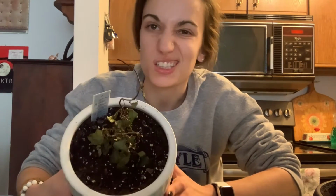Next up, I have my regular ivy. In a recent video, I repotted this and it really didn't help it at all. So I'm gonna just get rid of it. It is dead, it has root rot, so going ahead and taking care of this guy as well. I think that's my only two ivies that have sadly moved on to better things, if you know what I'm saying.